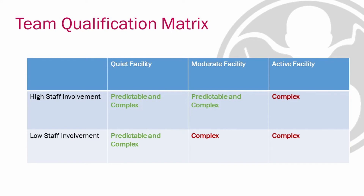In that matrix box, they can see which qualification ratings are listed and determine if their qualification rating matches the type of facility they are visiting at or interested in visiting at. It's really important to point out that facilities don't always know whether they are predictable or complex. Facilities who recruit teams via the Pet Partners website by posting volunteer opportunities will indicate whether it's predictable or complex. But so many facilities recruit teams in other ways, and this is terminology that's pretty internal to Pet Partners — facilities may not be familiar with it. Therefore, it is up to handlers to talk with the facility, ask some questions, maybe go to the facility for a short period of time without your animal to determine how active it is, how much staff involvement there is, and then see if that fits with the team qualification rating.